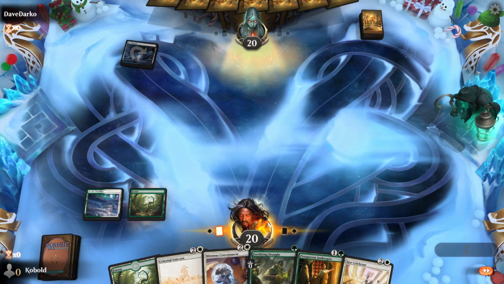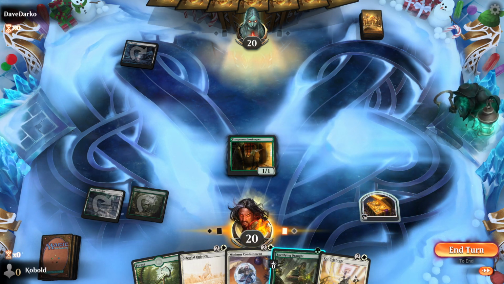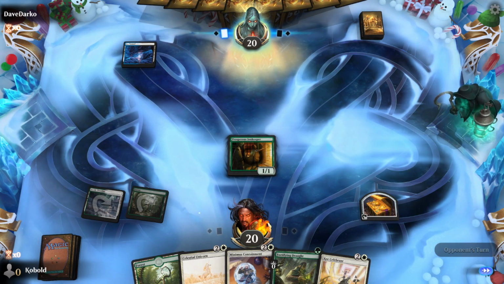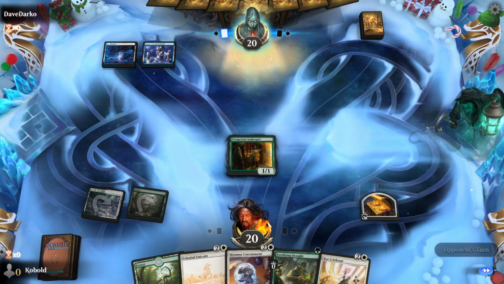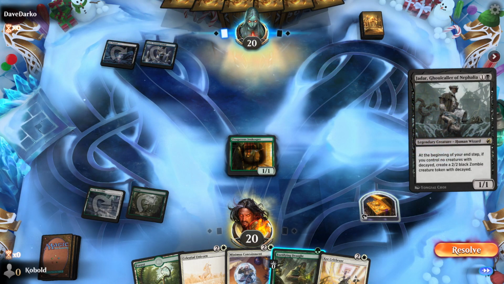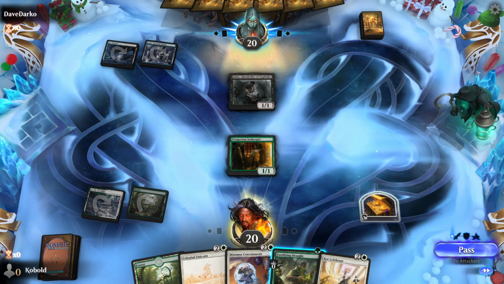We would like to play our Prosperous Innkeeper. And next turn, I think we play the Celebrant next, to help bait out any... Maybe not. At the end step, if you control no creatures with Decay, create a 2-2. It's because he's got black and blue. It's a tough call.